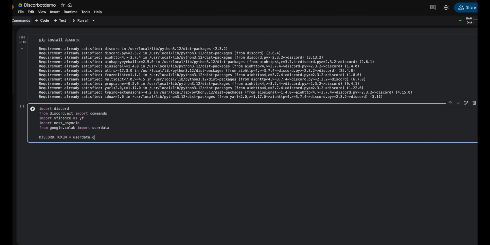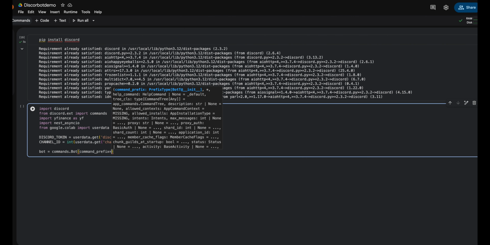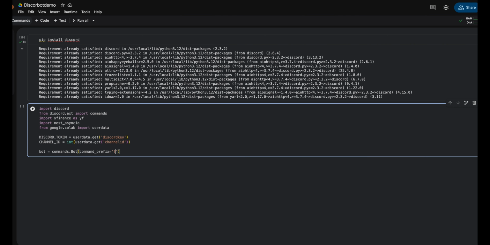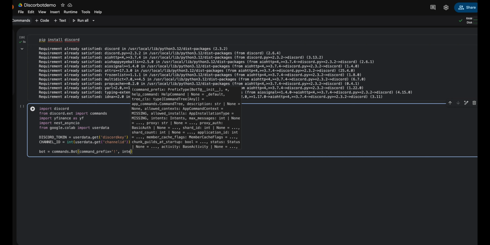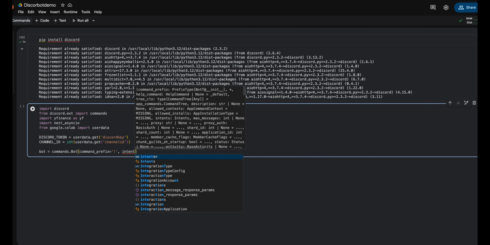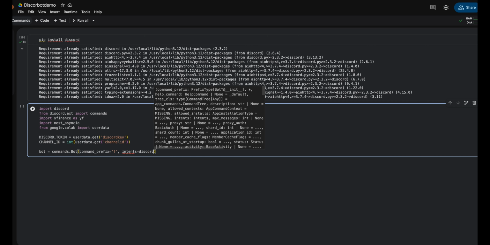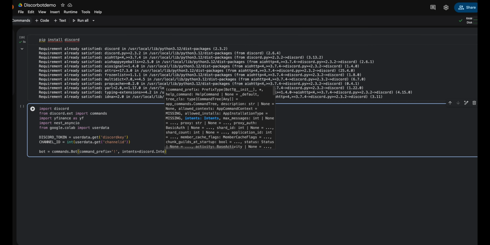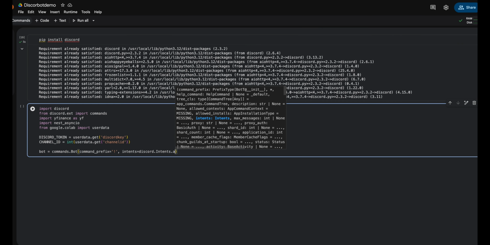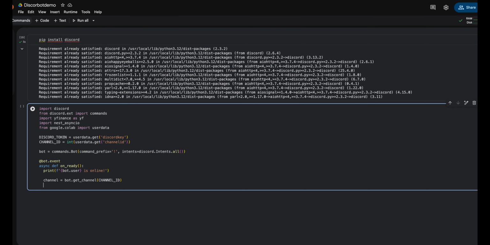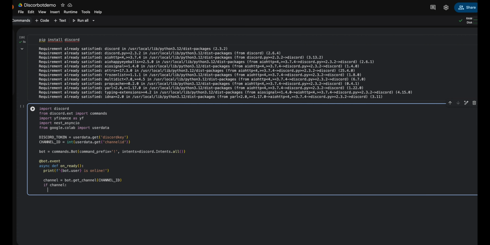So now this line, bot equals commands.Bot, command_prefix. This means that when we type an exclamation mark, it's going to look at what we typed, and intents equals discord.Intents means that the bot's going to look at all the messages. And @bot.event is when something happens. async def on_ready is just when it is online, when it is ready, right? It's just going to print that, oh, I'm online.